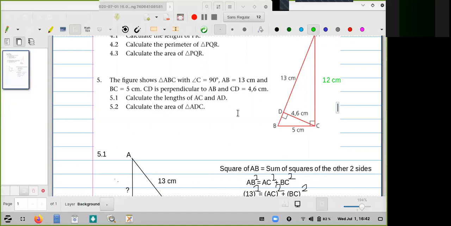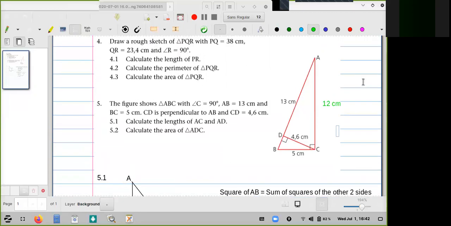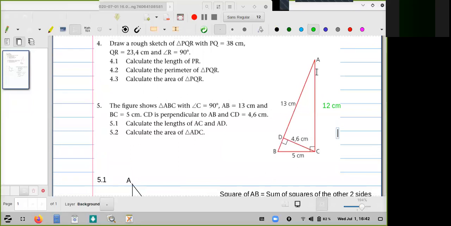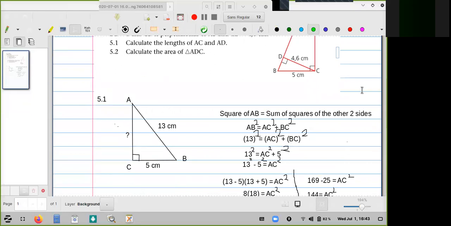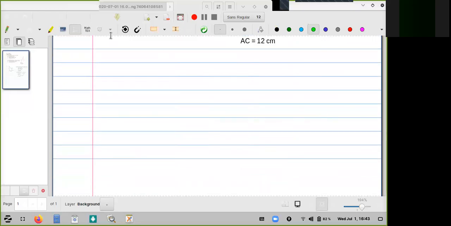So we now want to find AD. AD is this one. For us to find AD, we are going to make use of triangle ADC. This is the second part, so I'm going to draw the triangle. After drawing that triangle, I can find the length. The reason I'm drawing the triangle is so I am not confused with the sides. I must know the triangle that I am dealing with.